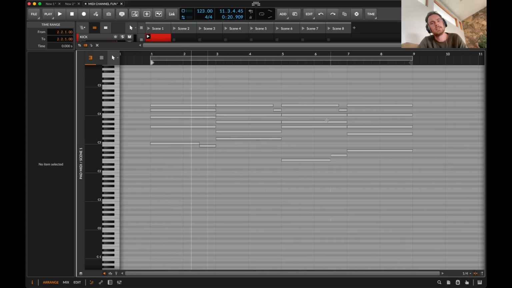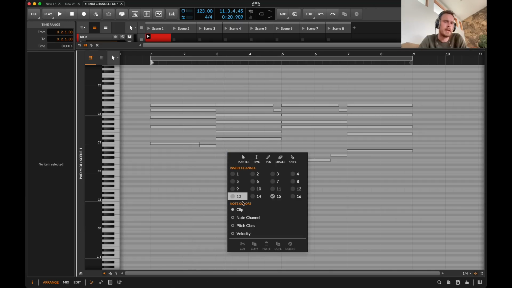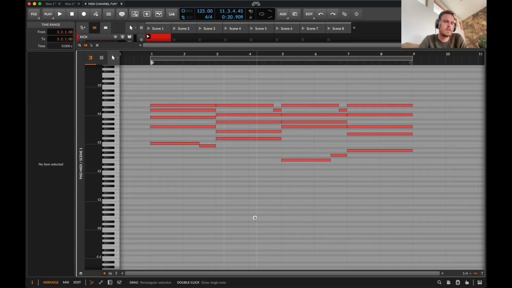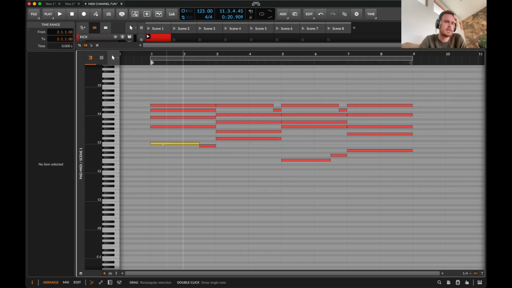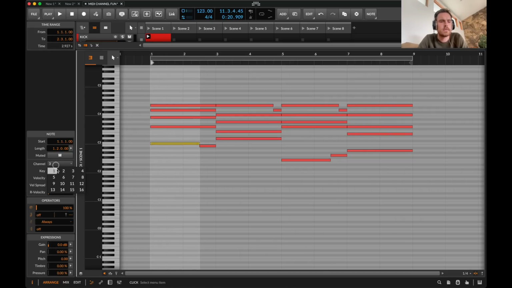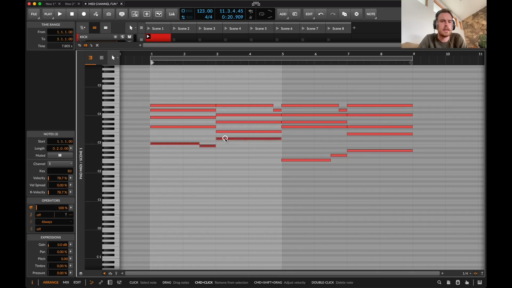But we have the ability to change what we're seeing with the color-based information with these notes. So if we right-click anywhere but a note, we have down here note colors, 4 different options. If I pick note channel, now red indicates that we're on channel 1, and if we were to go up, you'll see that now the channels change. Now we're on channel 3, and we've got a slightly different shade of yellow. And this, of course, gives us the ability to not just pick in one MIDI clip which channel the notes are going out of, but also visually see it.